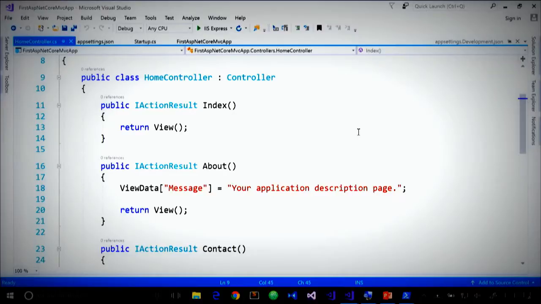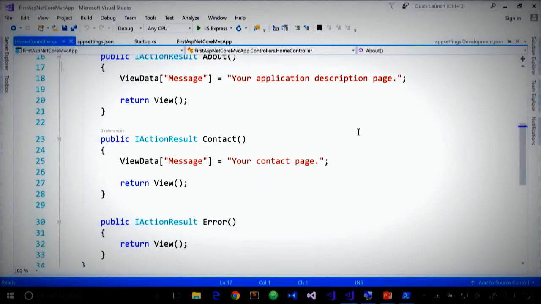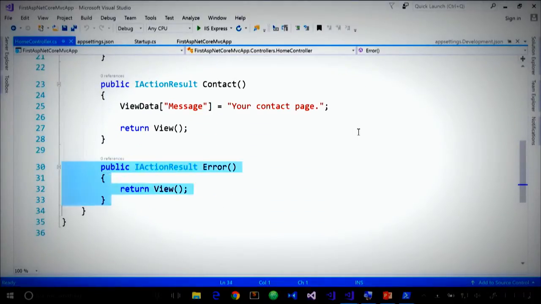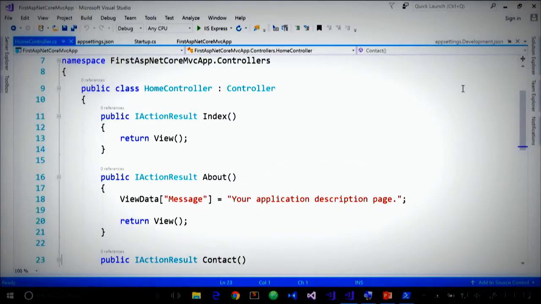And luckily, ASP.NET Core follows a lot of the same ways of doing things that we had in the previous version. Here's our home controller. Notice that it inherits from a controller base class. Here's an action method. Now, instead of an ActionResult concrete type, it is using an IActionResult interface, but the naming is similar, so that will feel very familiar. And then notice that we're returning an action result by calling View, which is defined in our base class. And then here are our About and Contact action methods, and here's that Error method that provides our friendly error message page to our users.